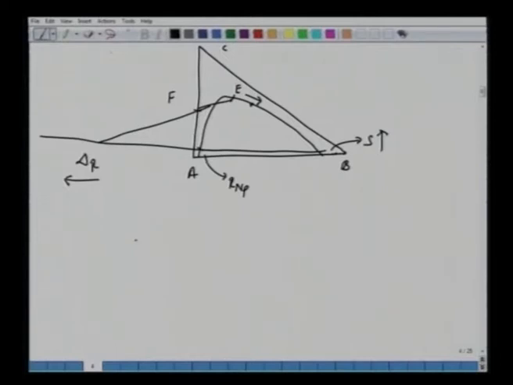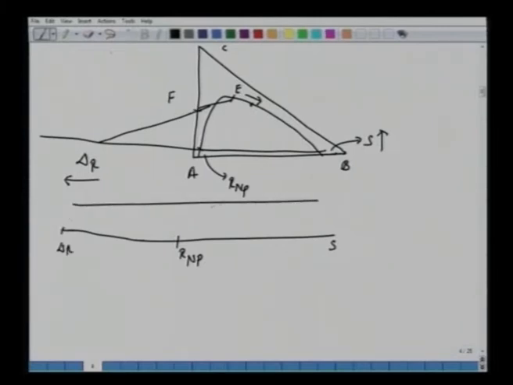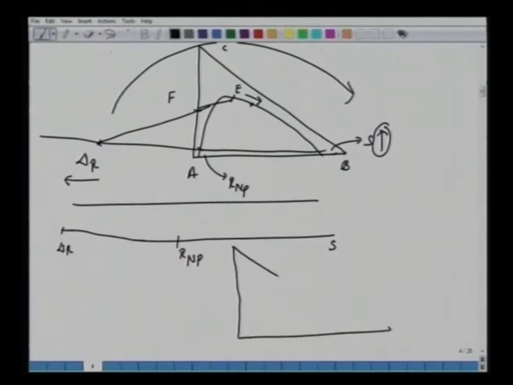In other words, if we have the equilibrium curve, let's redraw A, B, C, and we have the same equilibrium curve here. The point F is fixed, the amount of raffinate R and P is fixed, this solvent S is fixed. If we keep on increasing the solvent, then now the line which connects F and E will move in this direction. So if we have R and P, and now we have the solvent here, now this point is going to move in this direction. So we will have the del R appearing on the right hand side.